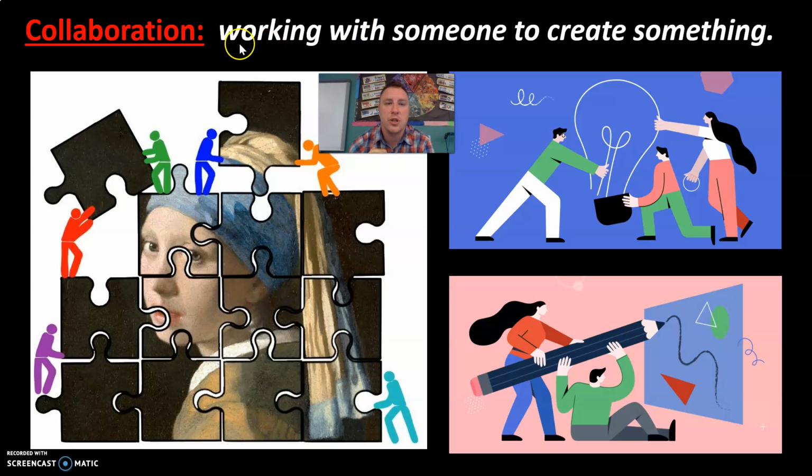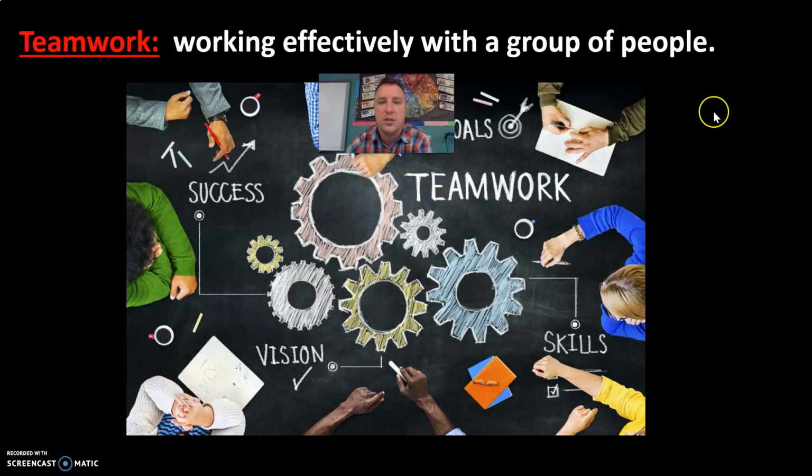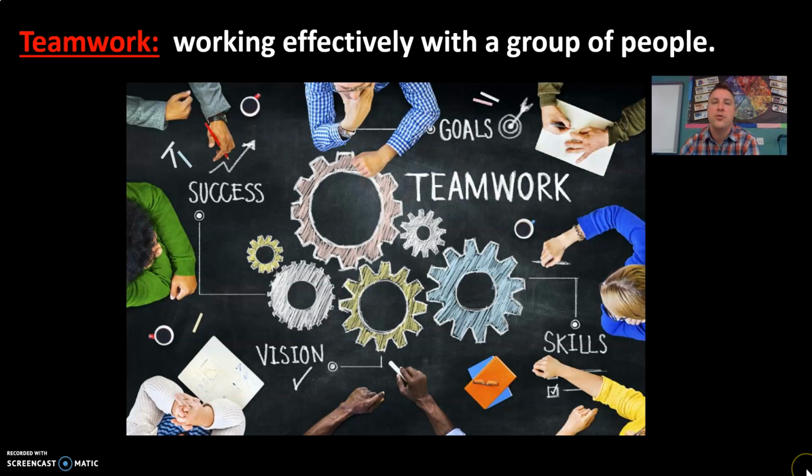Please make sure you copy the definition, working with someone to create something, for the first answer of your entrance ticket for today. And then question 2 for your entrance ticket is, what is teamwork? Teamwork is when you work effectively with a group of people. You can collaborate with people on a larger scale project, but if you don't have good teamwork, you're not going to be collaborating effectively.